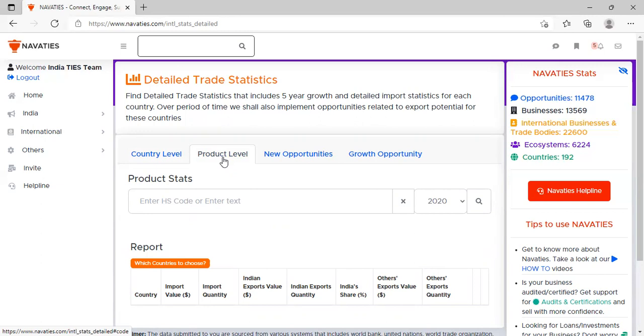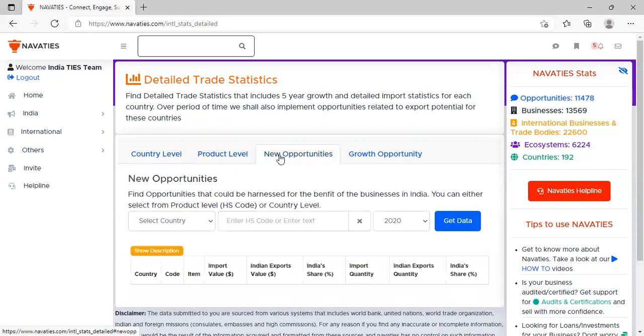And then we also have a section called New Opportunities, where we have identified opportunities based on the previous market trade activities, and where India could actually increase its value or its sales based on various calculations.